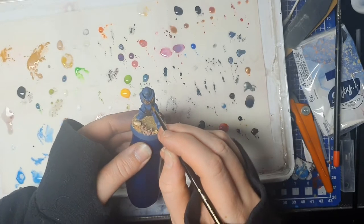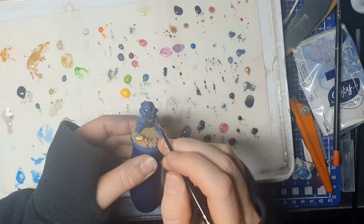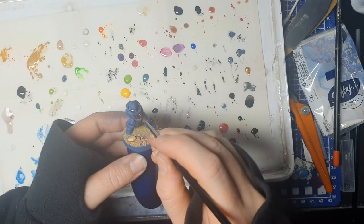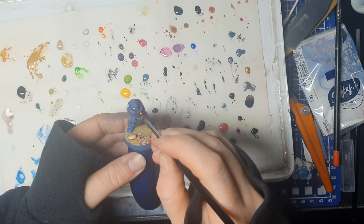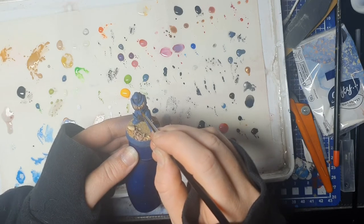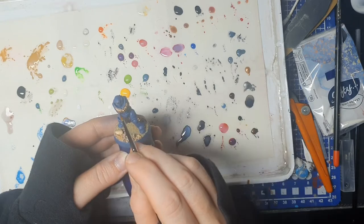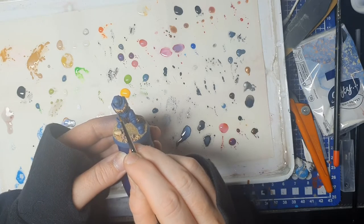So we're using bright bronze for our secondary gold coat. This is being applied to everywhere but the recesses. Give us a nice colour gradient. And this provides the warmth you want for the gold, depending on what you're going for.